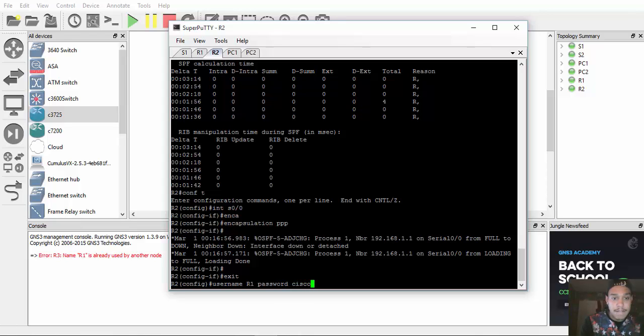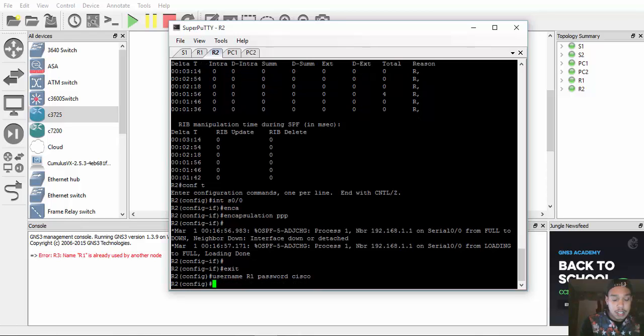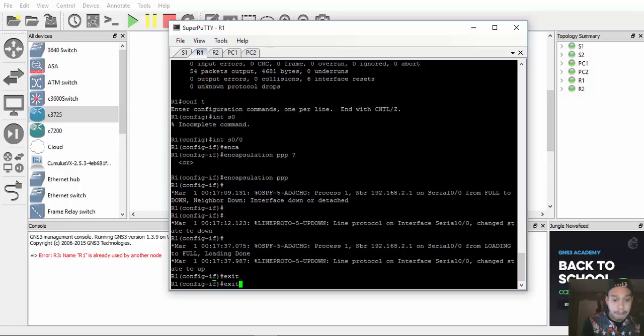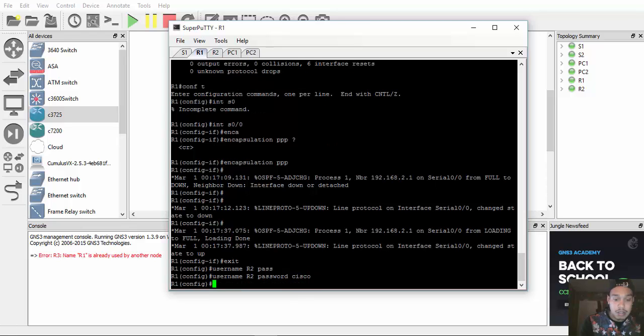Okay, and why I'm doing R1 is because we're trying to do the authentication with router 1. So that's that done, and we'll jump onto router 1. Do username R2, password Cisco. Stay on router 1, jump into the serial interface.